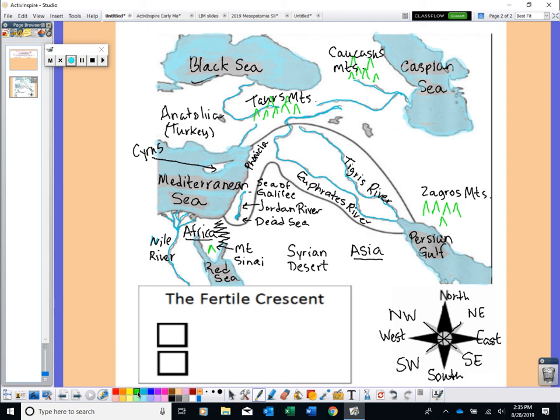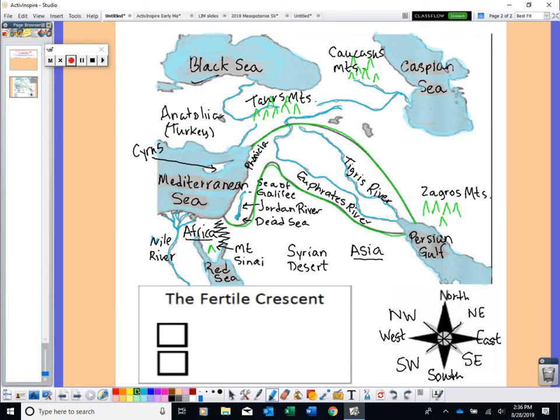All right. So the first thing I want you to do is notice that there is a dark black line that starts at the Persian Gulf and loops around right here all the way over to Phoenicia. And then there's a second one of those. This is not a river. This is me showing you on your map where the Fertile Crescent is. What I want you to really notice is its shape. Once I've outlined it in green, you can see that the shape of that highlighting is the shape of a crescent, like a crescent moon.